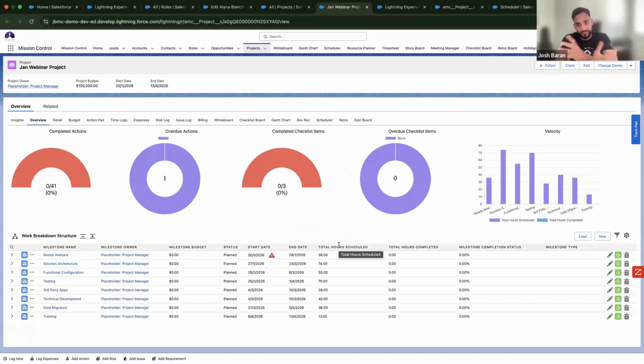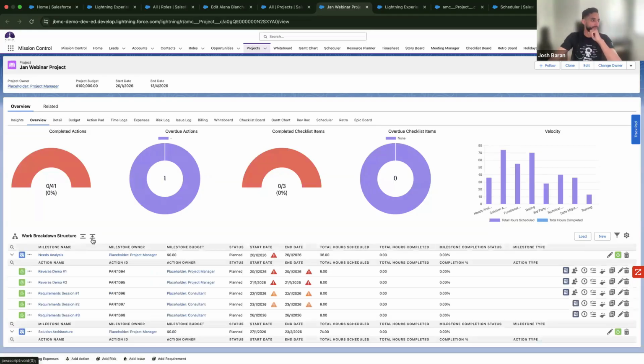As I mentioned, this is a very high-level overview of the Mission Control functionality. But if you did want to catch up one-on-one and talk a little about your use case, I'd be happy to transcribe what you do on a daily basis into Mission Control to show you how you can use it. So, work breakdown structure: these are the different stages of the project. We're breaking it up into different stages. The first level that you're going to see here is what we call a milestone. These are the big overarching milestones that we need to achieve.